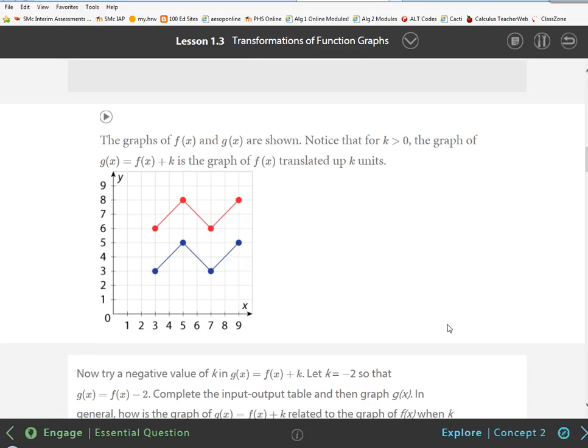So we know then that k is the parameter that controls vertical slides or translations, right? So when k was positive, we translated it in the positive y direction, which is up. What's the negative y direction? Down. Good. So how could I accomplish, let's say I wanted to move this thing down by 2? What would I do? Okay, I would add -2, wouldn't I? Because k would have to have a negative value to be a downward slide. Does that make sense? So adding -2 is the same thing as subtracting 2, right?